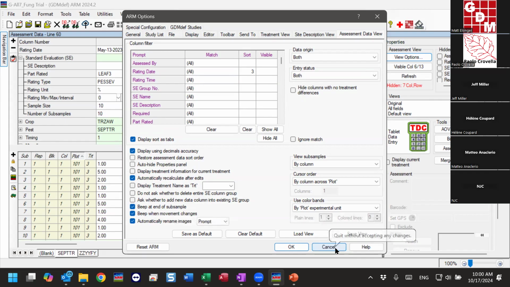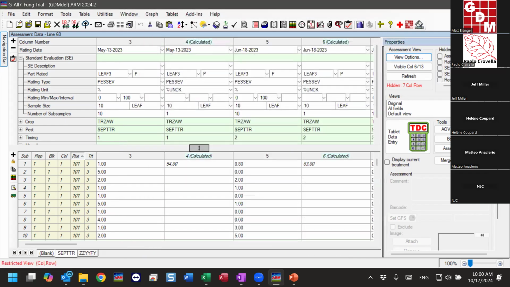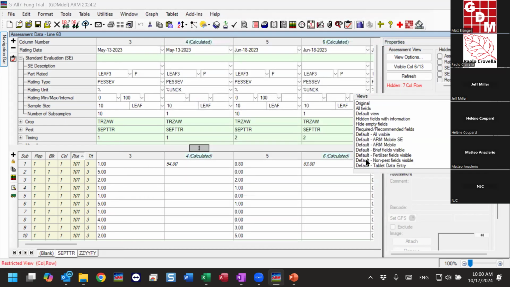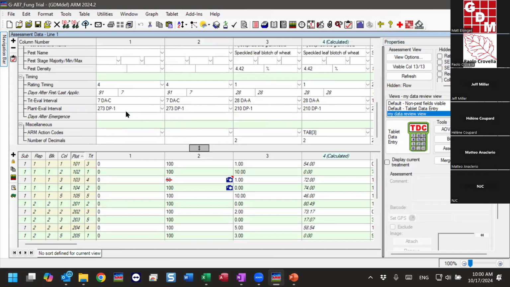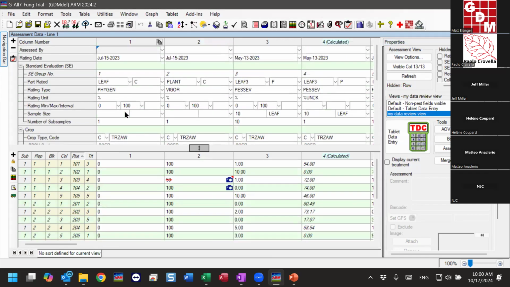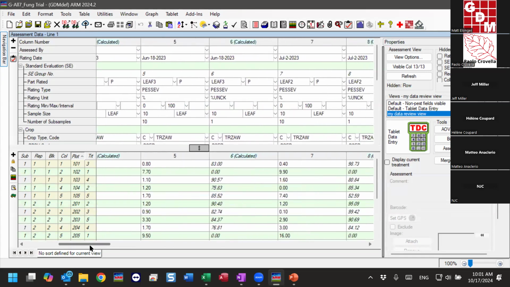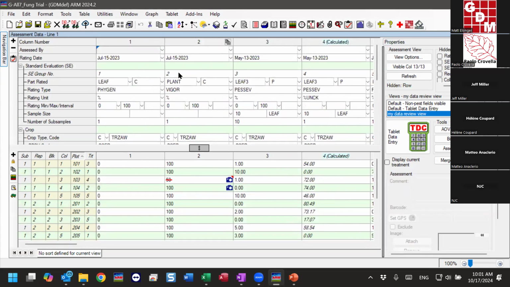So that way you can load your view through this list. I've done this before, my data review view. If I just click on that, it immediately applies what I had set before. So it'd save you a little time repeating that process for every trial that you do. Just go to the assessment, click on your view, and then you can look over your study and then just move on to the next trial.